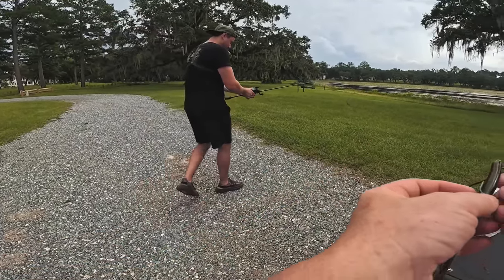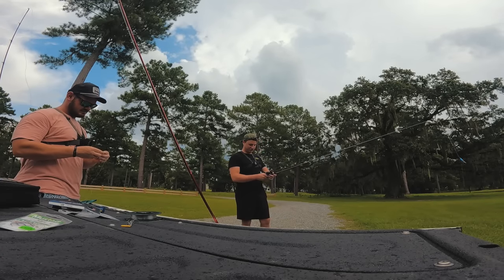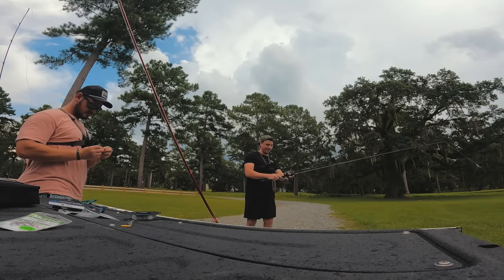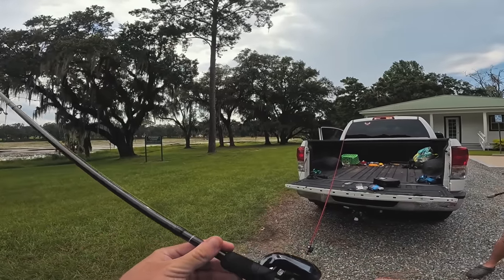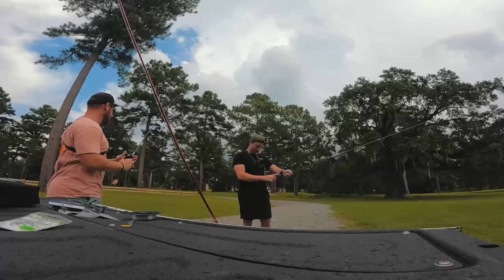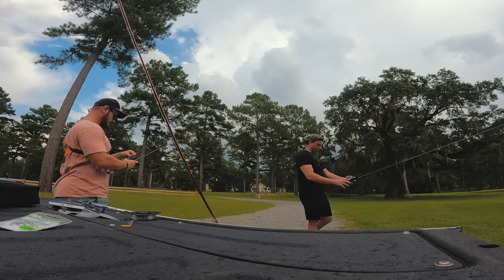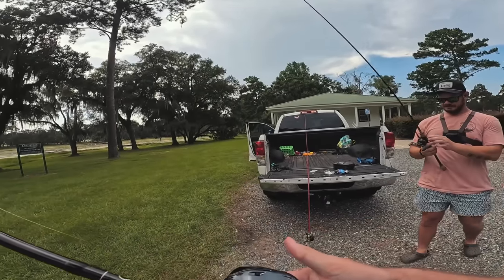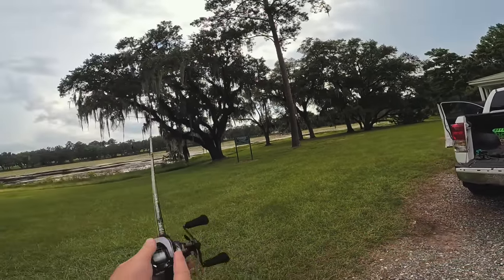Is it loose or do you got it? No, I got her good. It's just the size of the reel. I got the settings, I think, good. I don't know what the light means. I feel like that has something to do with internal braking. I don't know if I'm at the max or at the minimum, but we'll figure it out as we go. I do like the handles though. It's so wide, and because it has electronics in it, so much space is used for that. I could definitely see that being the reason it's so big.